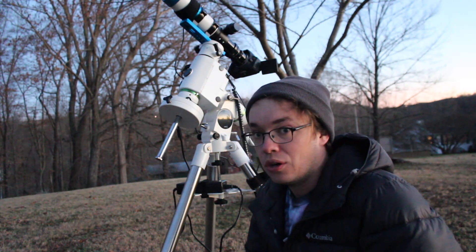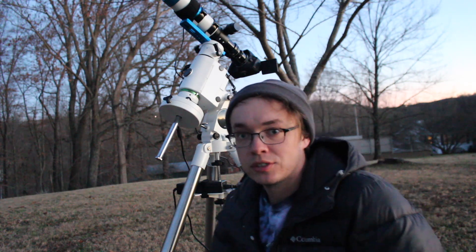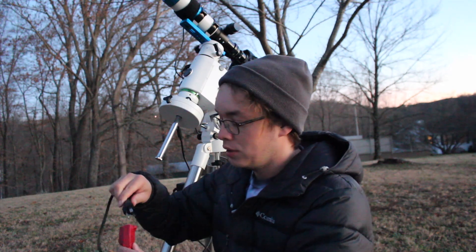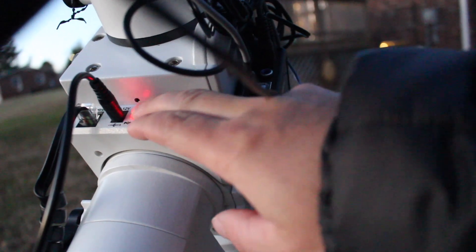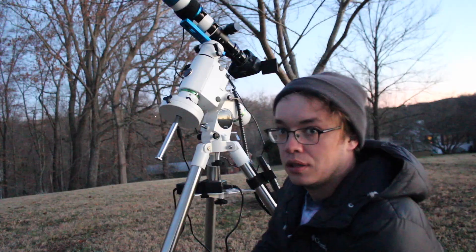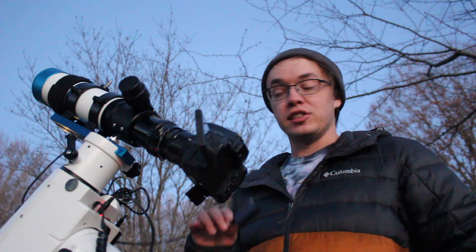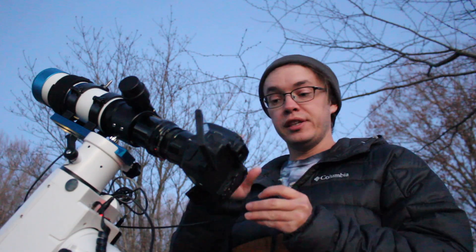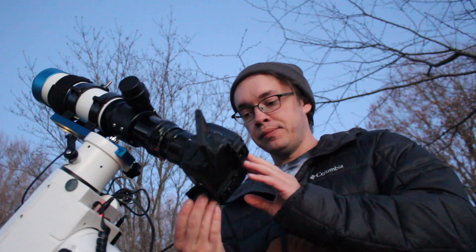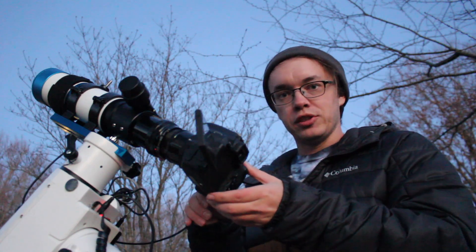Tonight should be a whole lot better. One thing I mentioned earlier — the Pocket Power Box: all it takes is just one extension cord from the garage, one off the mount right here, and that runs the entire mount. It can't get much simpler than that. One other thing I love about the power box is it actually has a DSLR output where you can buy a battery for your DSLR camera that actually plugs into the power box, so you don't have to worry about batteries dying on you.